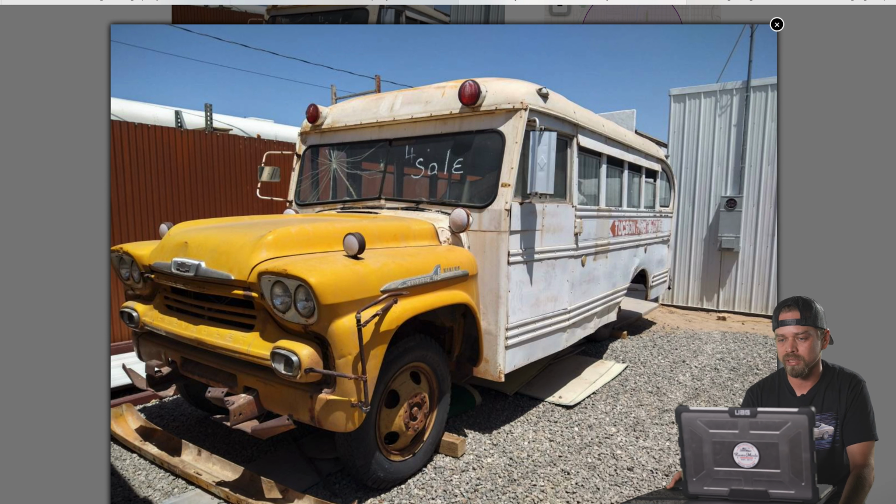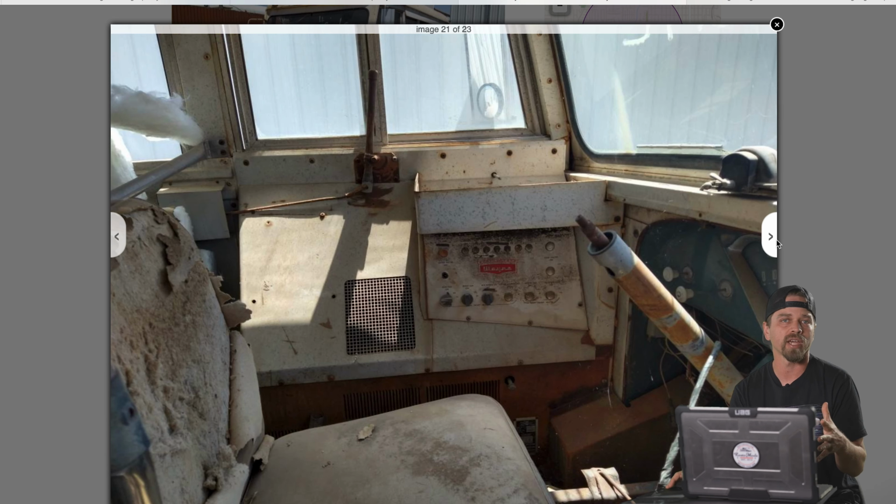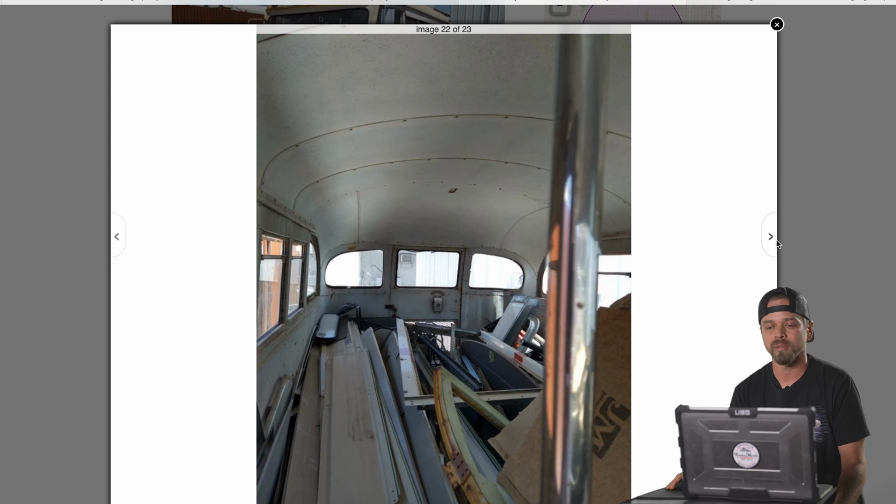I don't know how safe they are by today's standards, but you can see the doorway, the entrance. So this is kind of a blank canvas. What we're seeing a lot of popularity. We did an ambulance in an episode not too long ago, and we had ideas of making a camping rig out of it or an overlanding vehicle. This is almost like you could make a van life type vehicle out of this, where you could go cross country, maybe deck out this interior.